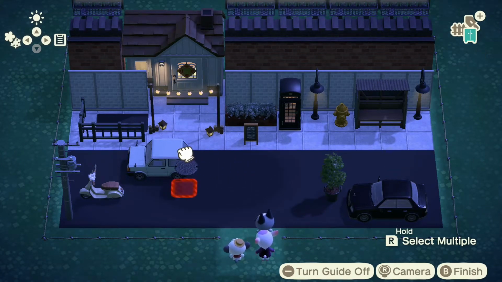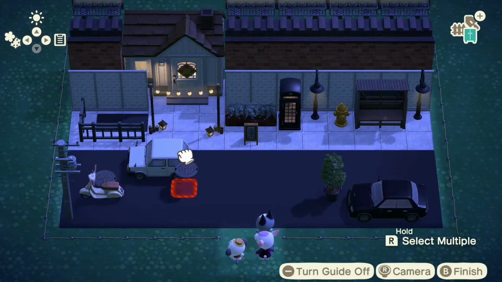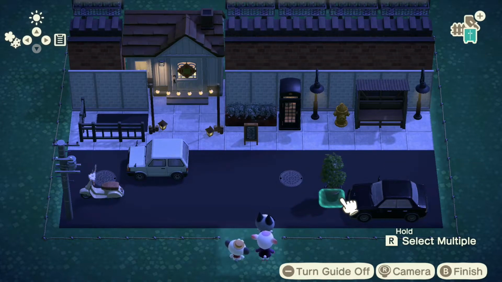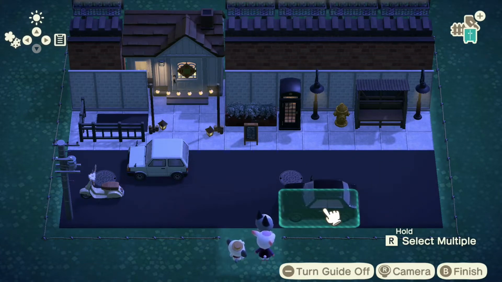I'm just going to put this somewhere. Like, there's good. I'll make another one over here, maybe. All right. Got to be careful because we got to be able to put the trees. Yeah. We're going to get rid of that. Got to be able to put the cars.